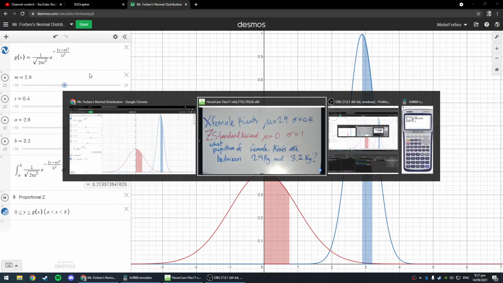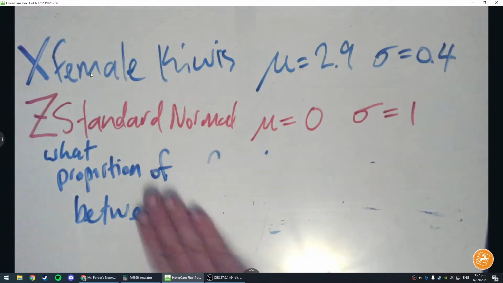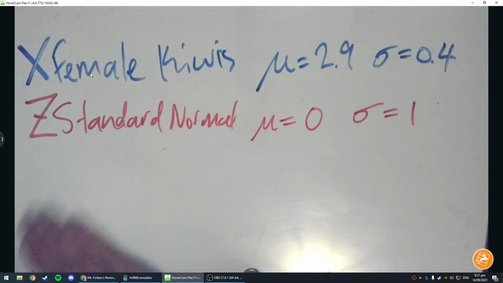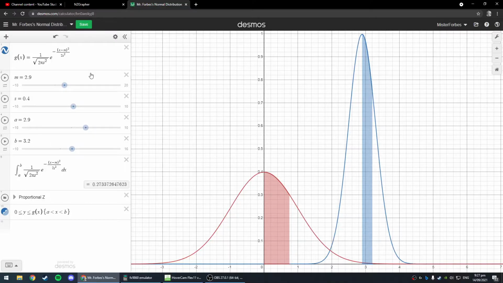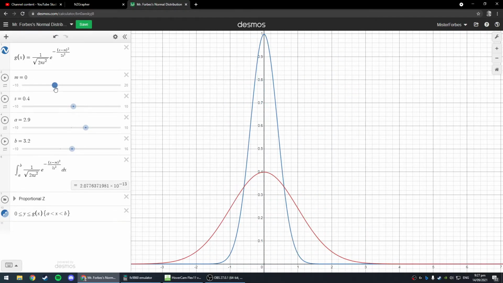That's my best way of describing it anyway. So what we're going to do is, I'm going to rub this bit out so we have a bit of space so I can do some working out for you. Right, so pretty much to be able to get from the blue to the red, all we need to do is see how the mean here is 2.9. If we minused 2.9, it would move that whole graph over. So if we minus 2.9, it would go and move over to here.